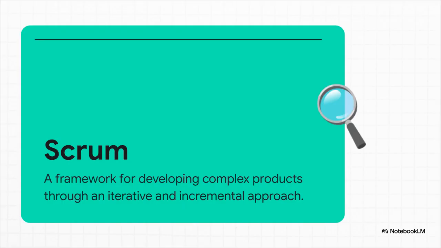Well, for a lot of teams, the answer is Scrum. Think of it less like a super strict rulebook and more like a flexible game plan. It helps teams deliver actual, usable stuff in short bursts. And, here's the key part, adaptive feedback as they go. It's all about navigating that uncertainty we were just talking about.